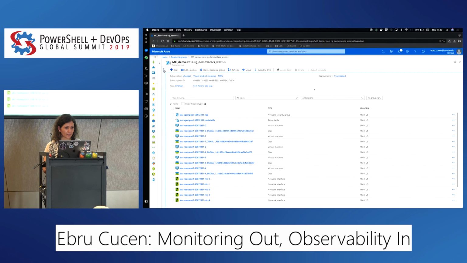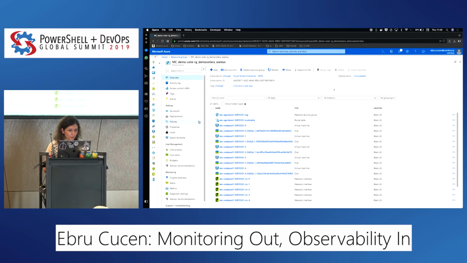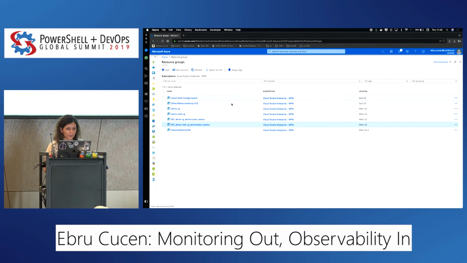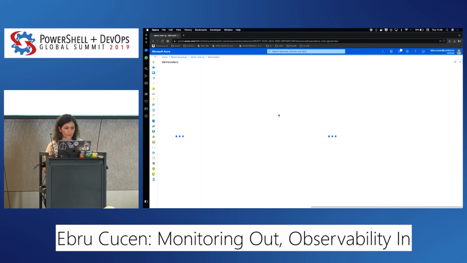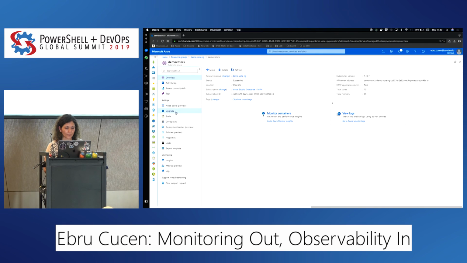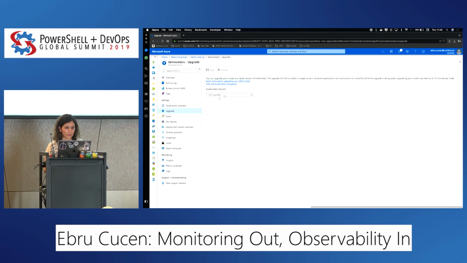Now it's suffering hosting two of them. So if I go to my node, what are they? If I say scale, not 42.